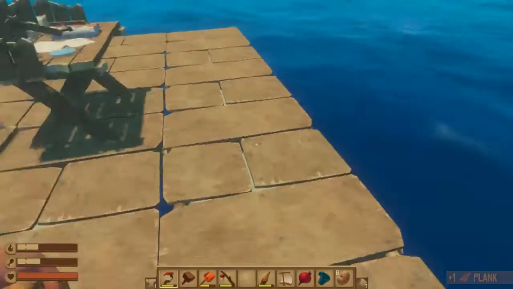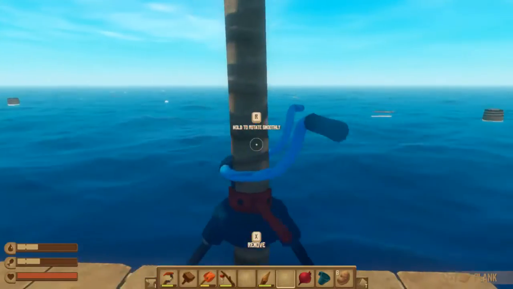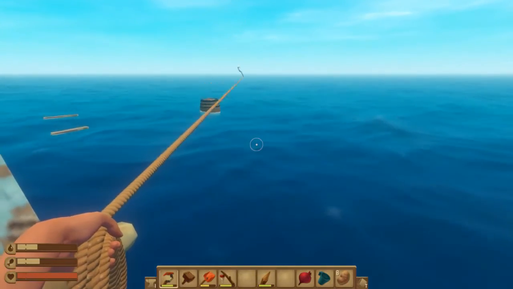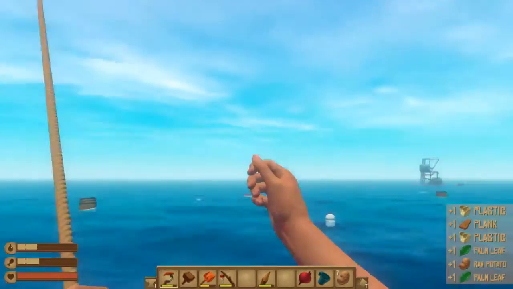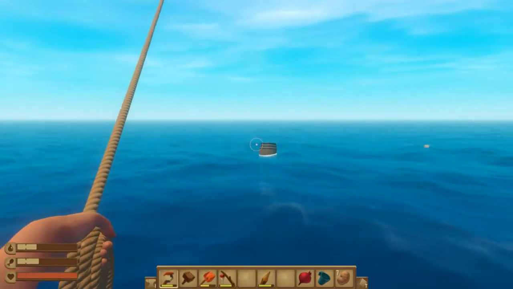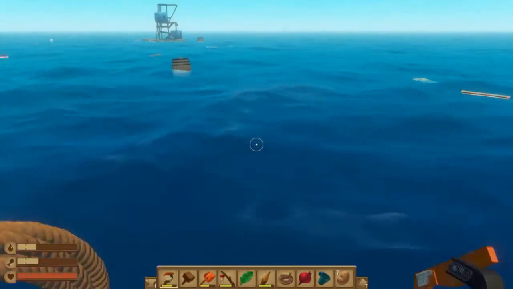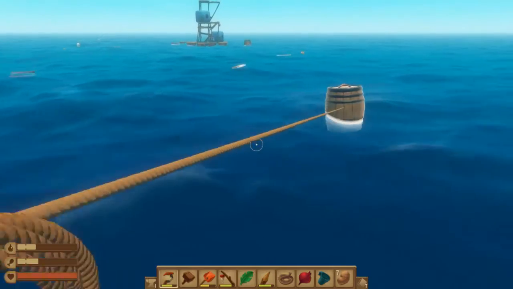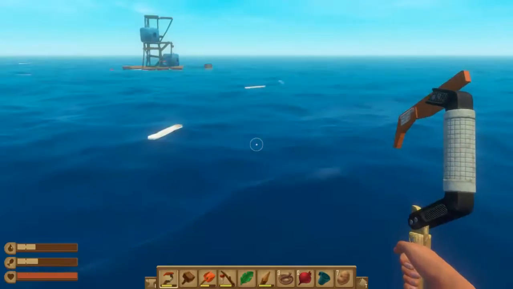I could just move the sail. Let me put down the sail and then... Sail. That doesn't really matter where I put it. Go over to the raft over there. Another barrel. I'm ready to collect my goodies from other people's death. Don't. Yeah, barrel. Rope, that's useful. More barrel. Hopefully he doesn't eat me when I'm gonna go for the stuff.